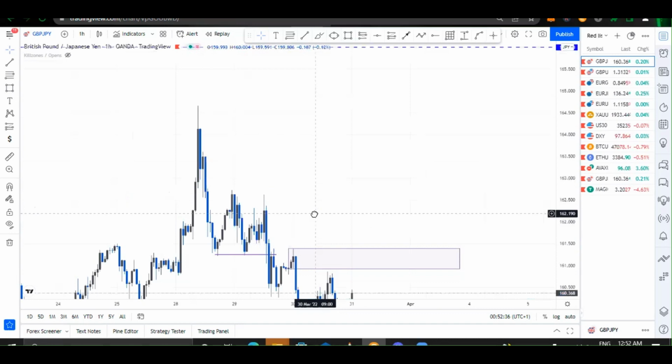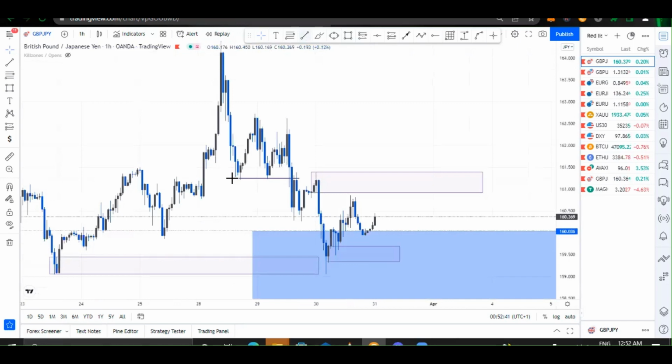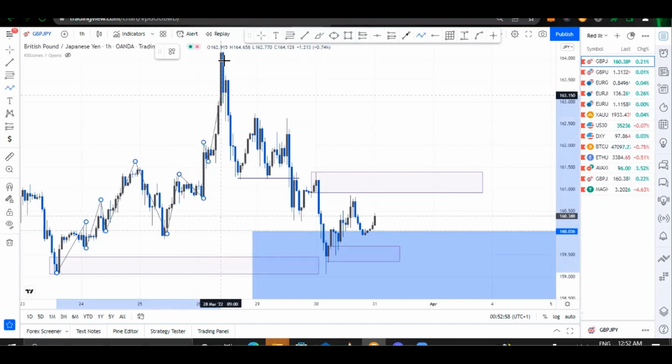Why? Because right here, the market was creating highs, lows, highs, lows, highs, lows, that did not break this low. You know, we have highs, we have lows, we have highs, lows. Then we have a major high, a major low. That's not creating a new high again. A low that broke this low, that's one. A high that did not break this previous high. A low that formed an equal bottom so that the market can take. A high again that did not break this previous high. A low that broke this bottom.